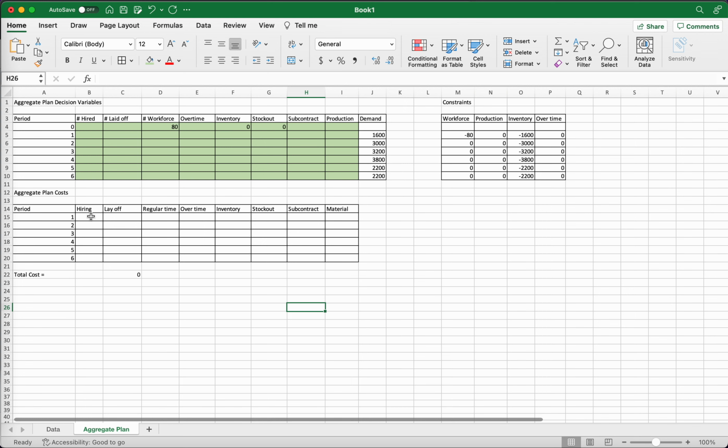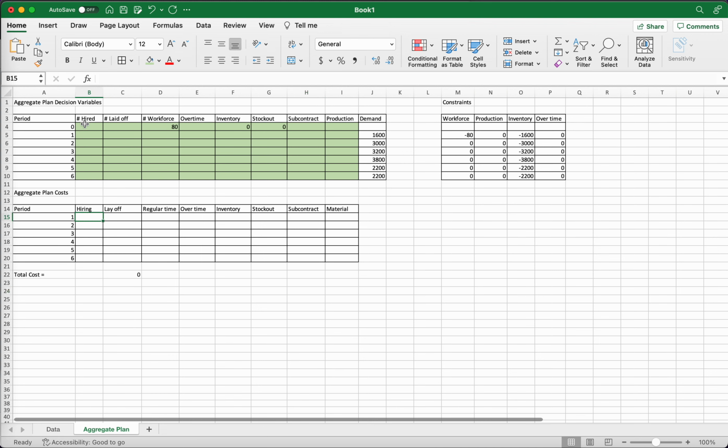So the one thing that I'm doing differently from what I did with the capacitated facility location and all the other network models that we did, is I'm going to calculate the costs. Instead of writing a single formula for cost here, I'm going to calculate the cost of each individual thing by itself, and then all we'll do for total cost here is just add up all the cost values, right? So that's exactly what we're going to do. So let's keep that in mind, and let's begin with the hiring costs.